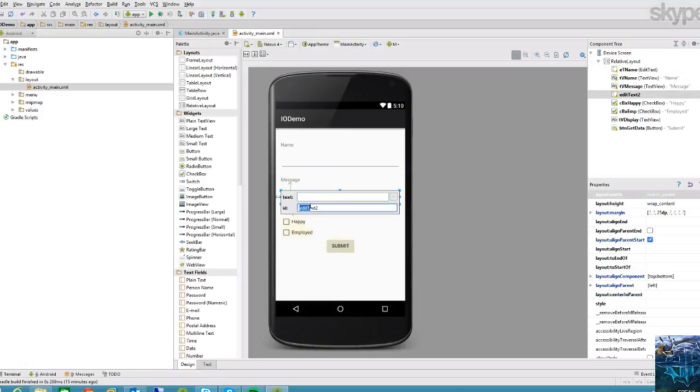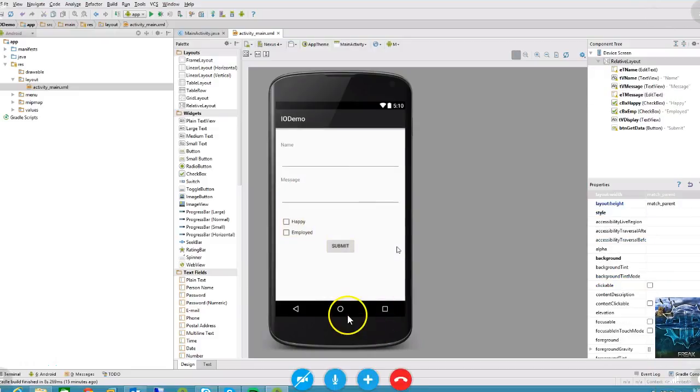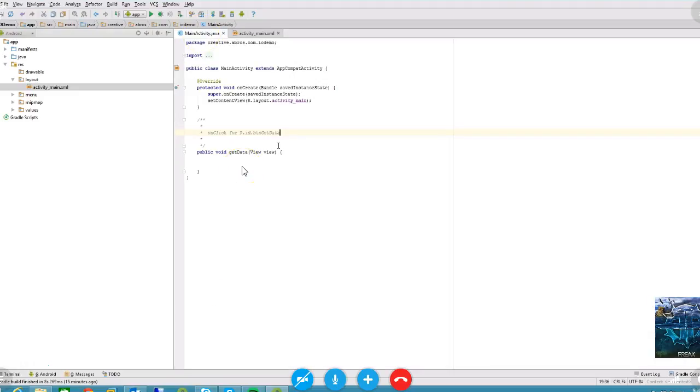And then the next one will be message, because we're going to have to find them from our Java, and we will start finding them by doing ET. That way, because nobody can always remember stuff. Good. So now let's go into our checkboxes. They already have IDs, so we don't have to worry about that. Let's go into main activity. So this is simple. The button is clicked, and it takes us to this. What's the first thing we want to do?